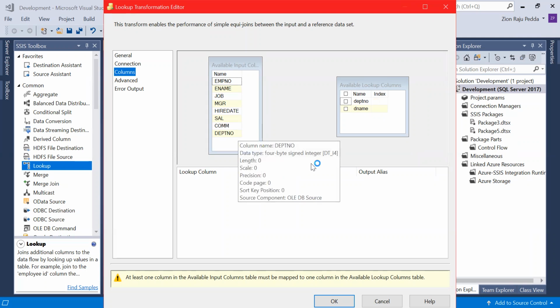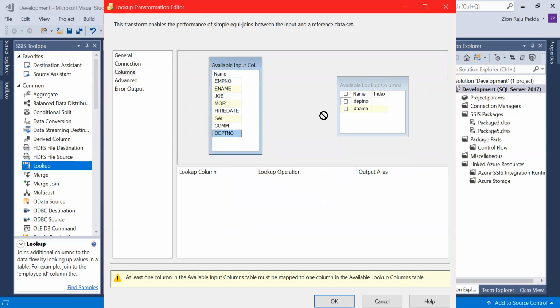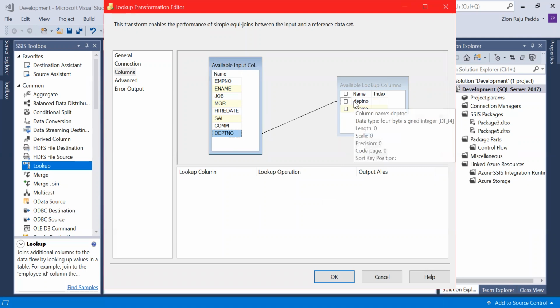So how will you give it? Is it mandatory to drag and drop? Yes, it is mandatory. Without that mapping, you will not be able to connect these two tables. This is just like the joining condition we give in our joins. So here you have to do the mapping first, on the common columns. If you have two columns, you can do it on two columns also, I guess.